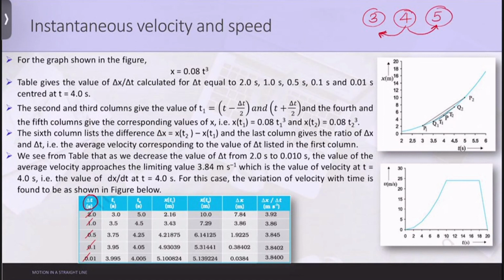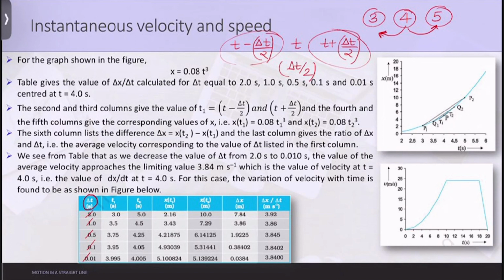So what we are basically doing, let us say we have some t, we had delta t, we divided it by 2, and then we had the range of t minus delta t by 2 to calculate the value of displacement at this position, and similarly t plus delta t by 2. Okay, so that was the range which we used for the procedure of calculation of your instantaneous velocity. Okay.